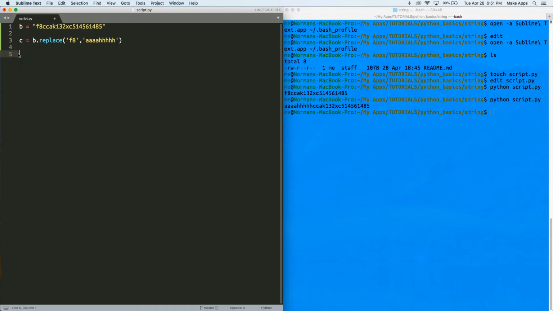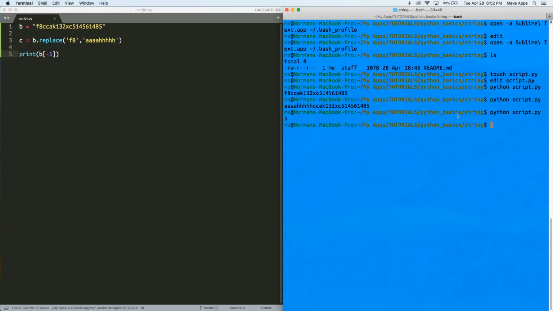If we wanted the very last character in the string, just like in an array, we would say b of -1. Let's print that to the console. That's 5.